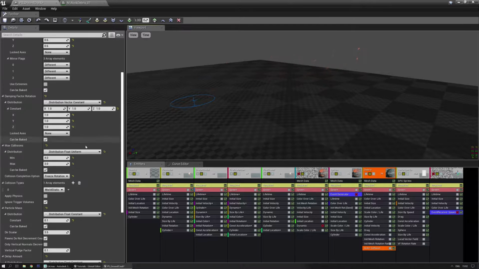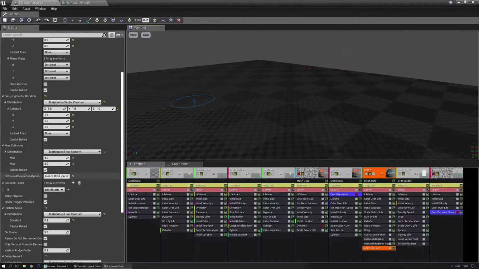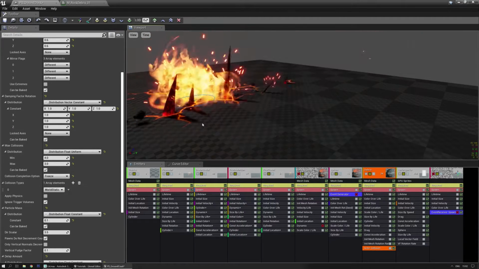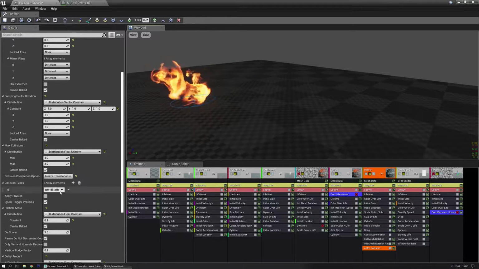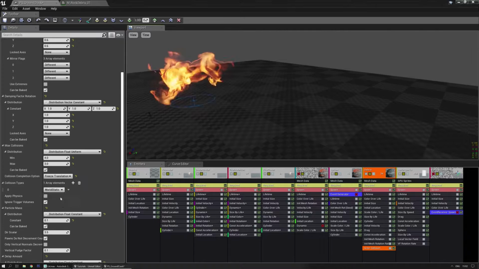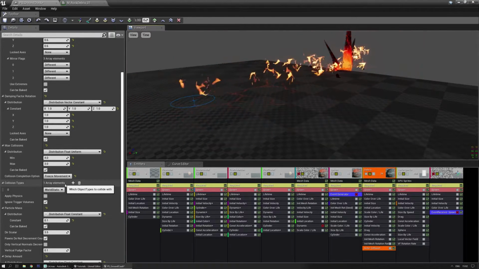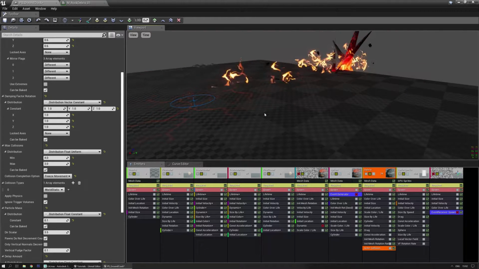Let's try something else. Where are you? Freeze translation is not working properly. Oh. Freeze movement, somewhat okay, but I don't like the way some of those things stop then.